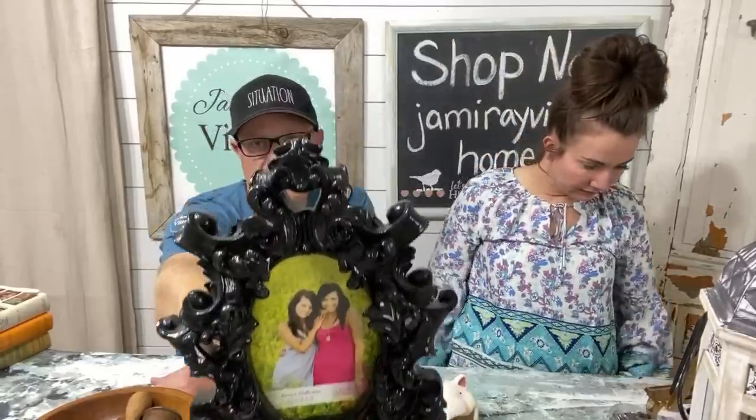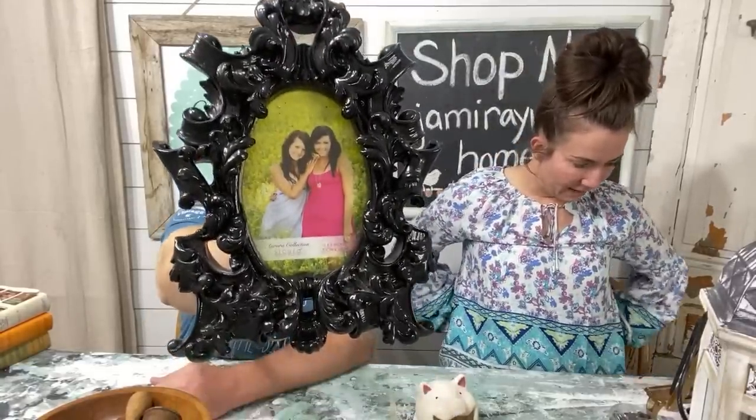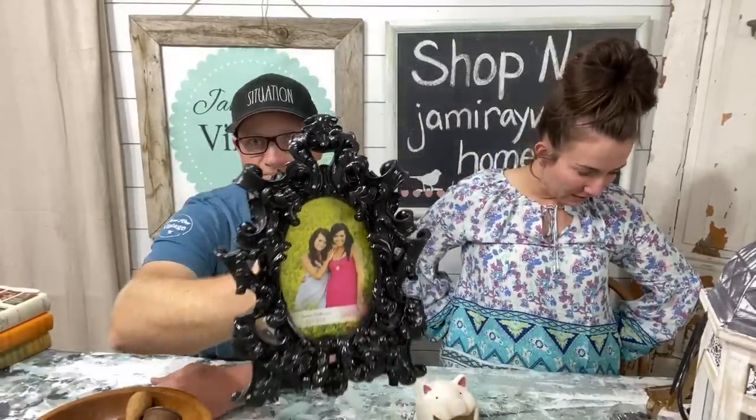Goodwill in Salt Lake upped their game at the end caps — yellow, red, blue, pink. This other piece from Cheryl I'll paint because it's high-gloss. The frame itself is actually really good. Wendy says she stages at Goodwill too. Reader's Digest books apparently get thrown out; milk glass sells for 25 cents; silver plates are never over $3 at their Goodwill. But I sell them all day here in Utah. Those gorgeous Reader's Digest covers will definitely sell.